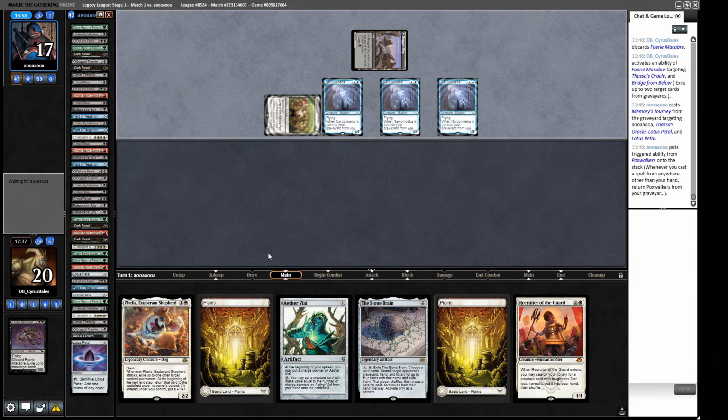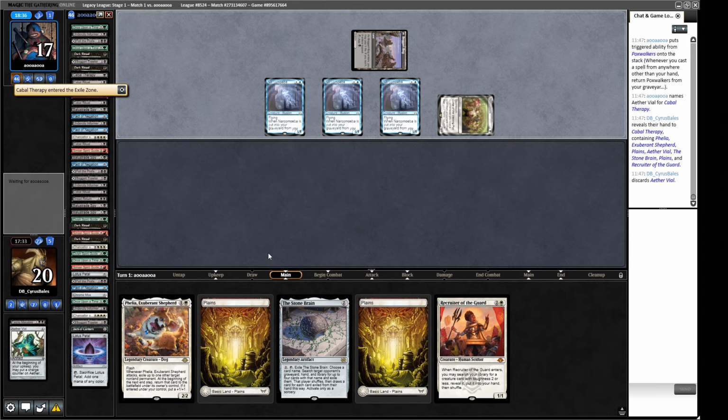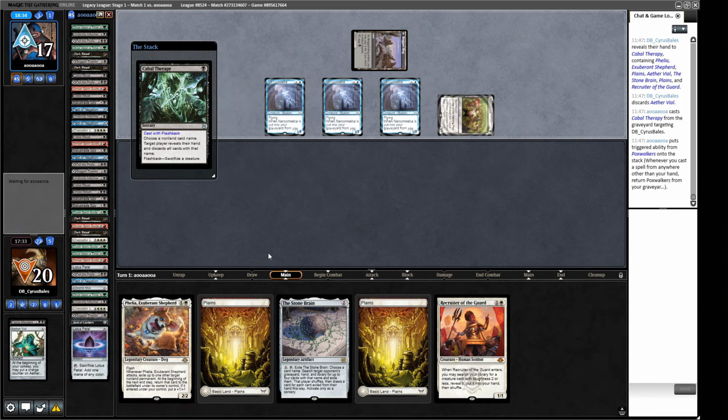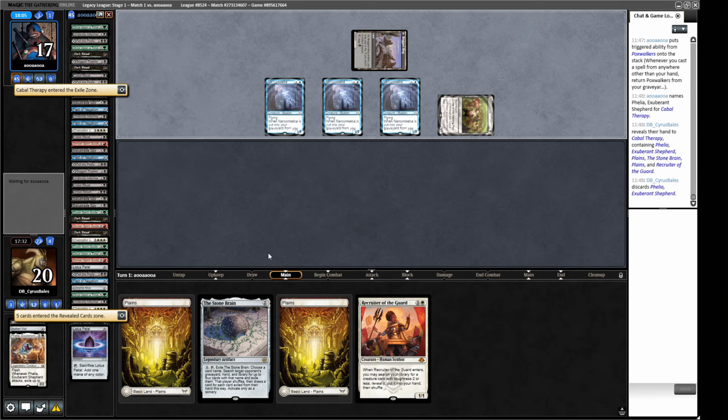Do they Cabal Therapy us? I guess if they see the Stone Brain, they can just say no to it. Right. They named Aether Vial. This is all our opponent's first turn as well, so we're having a lot. They get to fire off as many Cabal Therapies as they want because Poxwalkers keep coming back whenever they cast a Cabal Therapy. They got rid of the Phelia.